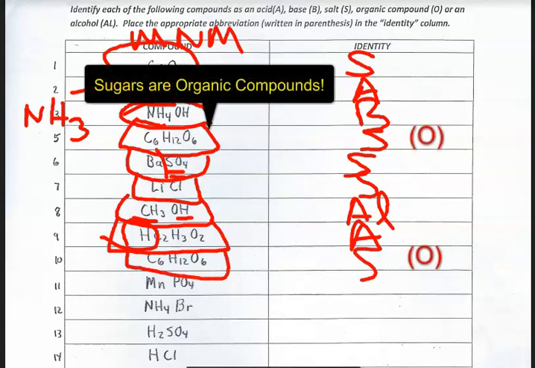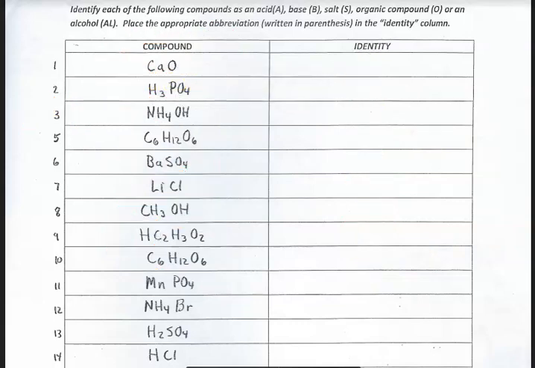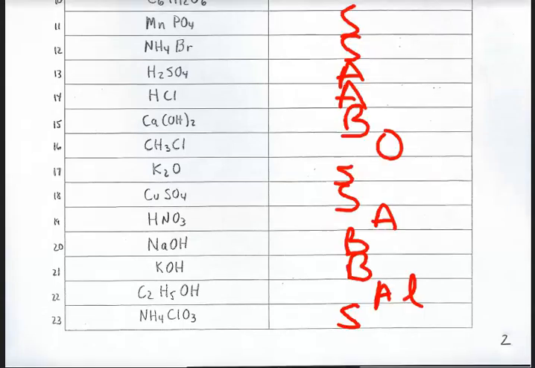For the rest of these, let me clear this out. Let me move this up. All right, you're looking at 11 through 23. I'd like you to pause the video, figure out what you have, and come back for the answers. Here are the answers. If you got any wrong, make sure you check out the formula again. And if you have any further questions, you can put them in the comments below.